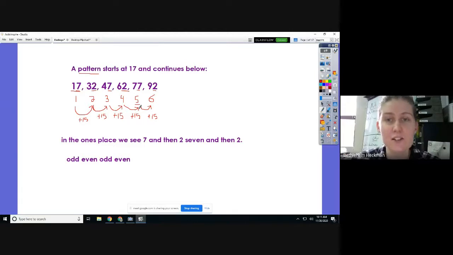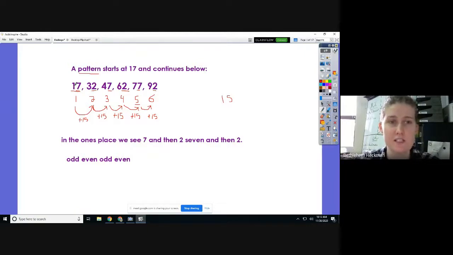And so that can also help us predict way down the line. So I'm going to pick a number that's way down the line and think about, can I decide what it is? Instead of the 6th number, let's look at the 15th number. But I don't want to skip count by 15s because, you know me, I love to be lazy. I don't want to work that hard. There is a way to use this rule so that I don't have to skip count by 15s anymore. I can use a rule and multiplication to decide what to go on.